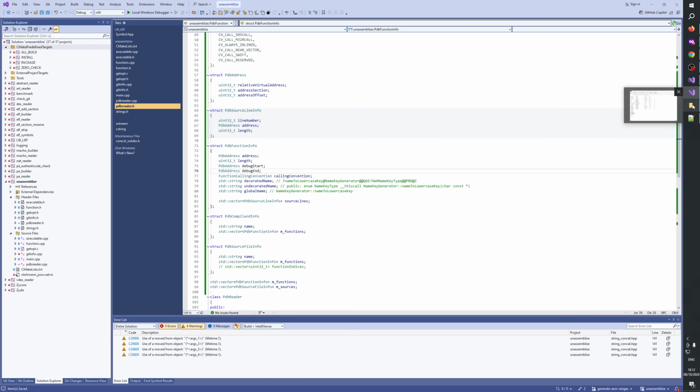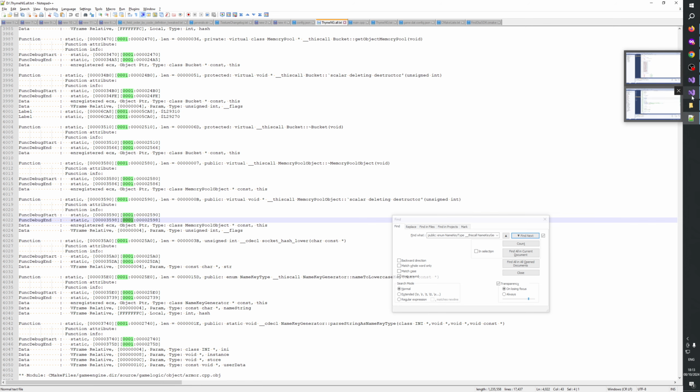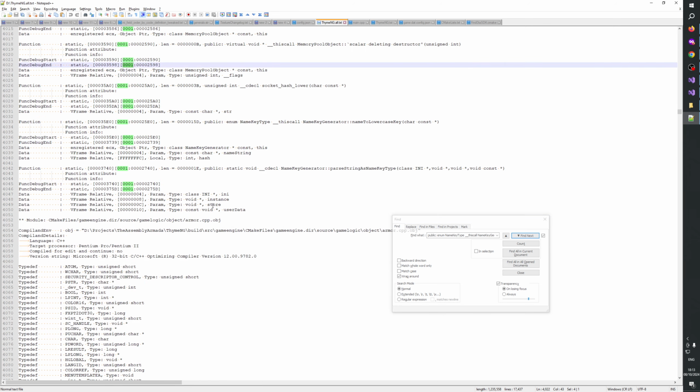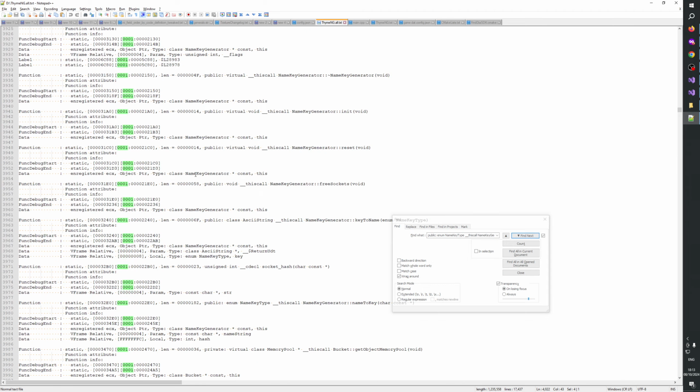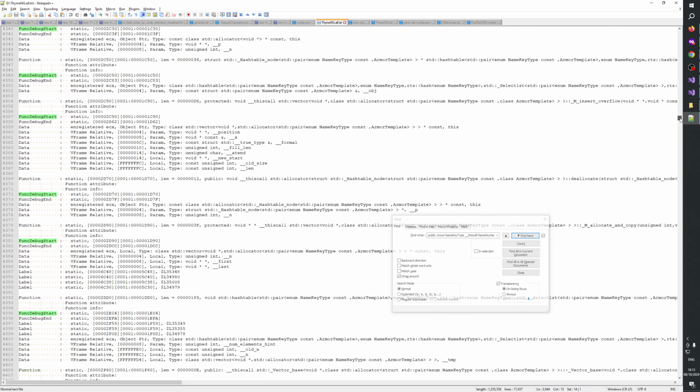Now there is quite a bit of data overlap here. Like this number is always the same. This is always the same. I mean, this is definitely always the same. I don't see this ever being different, right?